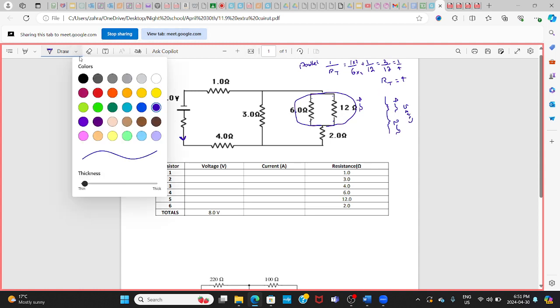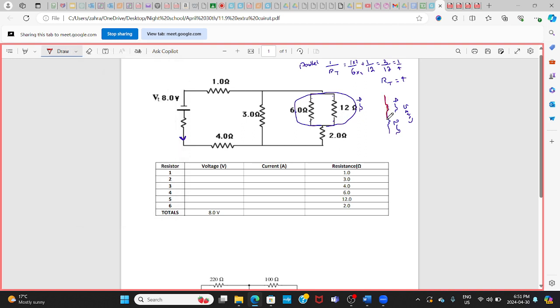Now what I'm going to do, I'm taking this 4 ohm and 2 ohm. You know two resistances in series, you add them up. So our total here is 4 plus 2, which is 6. Okay. Now we're moving to the next one. Now I have everything here replaced. Everything here is replaced by what? By 6 ohm.